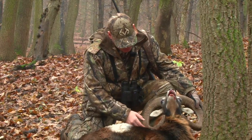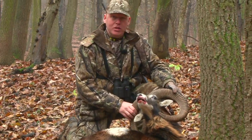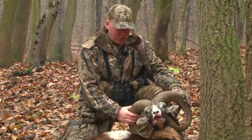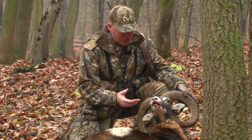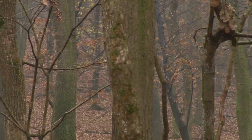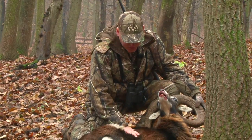Now look at this massive curl on him, he's absolutely breathtaking. Now this is a great example. Obviously it's not particularly big really when you consider Mouflon. This is probably going to be about 75 centimeters in length. They grow up to a meter, huge monsters. But this I'm really pleased with. For me, the quality of hunt, it's about the chase, it's about spending time out in the open, it's about trying to outsmart the animal in its own environment. This one, or the group of these ones, had the better of us for such a long time. But as you can see, he's gone down.